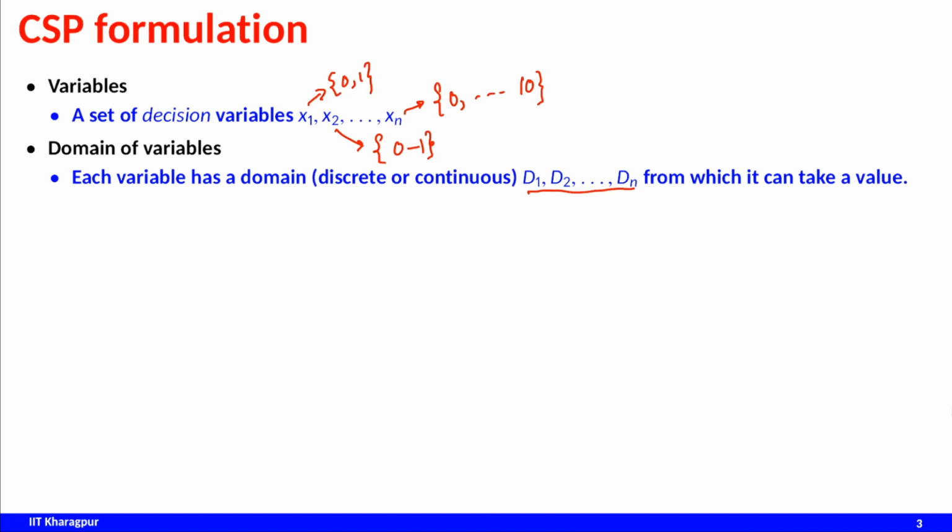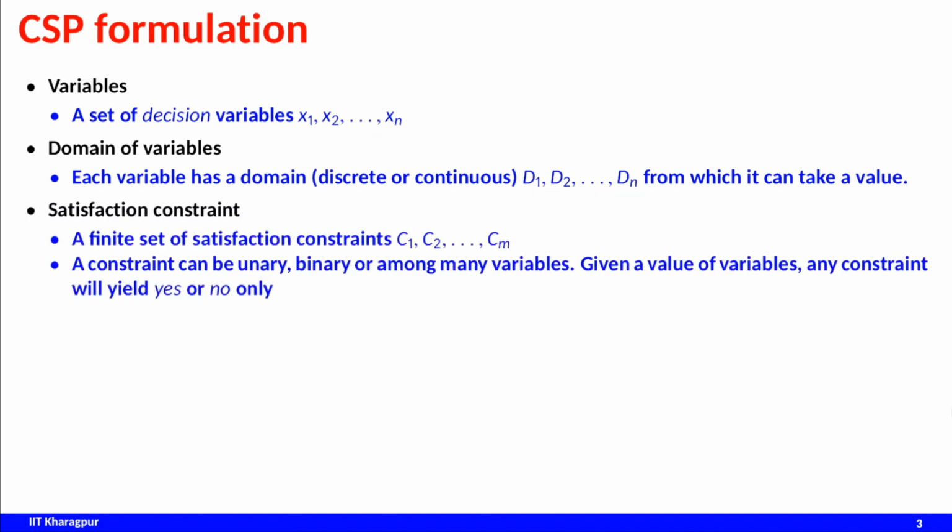Then the set of constraints. When we try to model the problem, we need to ensure a set of constraints. One of the examples that I was talking about earlier: if I have two countries that share a boundary, then I cannot give the same color. I cannot put red and red here, but I can put green here.